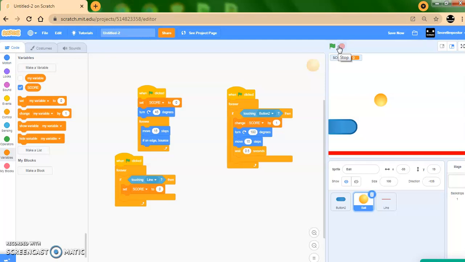So right now what we're doing is we're putting everything into one code. So as you can see, it works perfectly fine. Now sometimes when you start it again, it may not work like how you want it to go. It could probably be bugs or something, so you gotta try it again, and as you can see, it works.